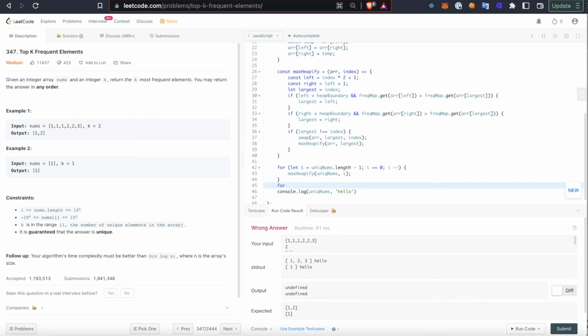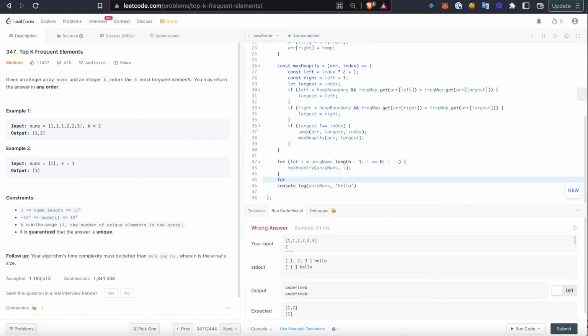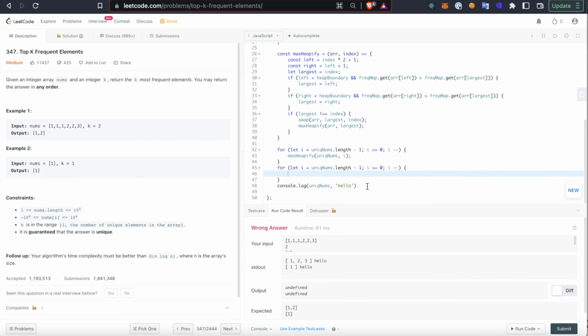And now we need to grab the leftmost number, move it to the right, and close down our bound. So for let i equals nums.length minus 1, i is greater than or equal to 0, i minus minus. So we want to swap unique nums.